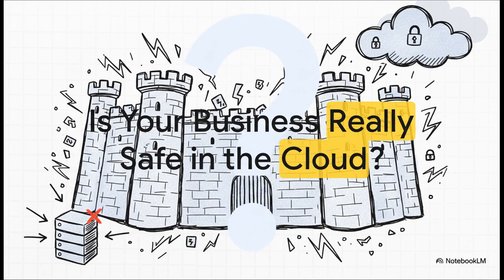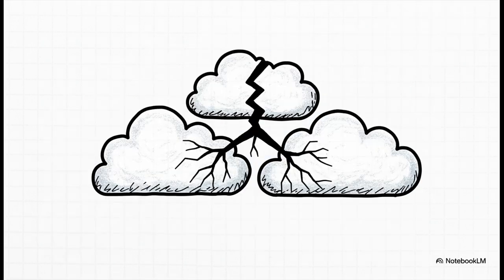Think about it. You run your business on the cloud, and you do it with a certain level of confidence, right? You assume it's like a digital fortress. But what if that feeling of safety is just an illusion? Is your business really as safe as you think? See, the reason I'm asking is because of a newly discovered flaw. And this isn't some small bug affecting one company or one service. Nope. This one puts every single major cloud provider at risk. That's right. A weakness has been found that threatens, well, the entire cloud ecosystem.